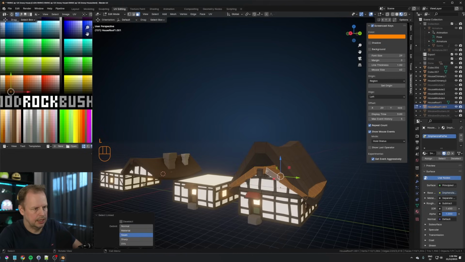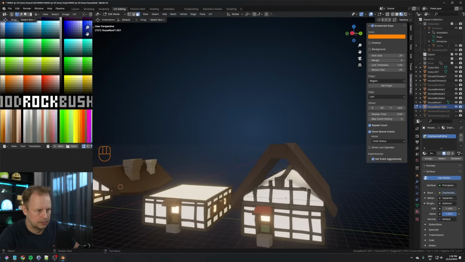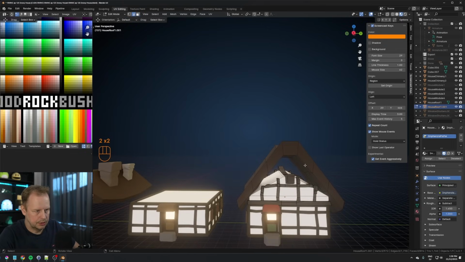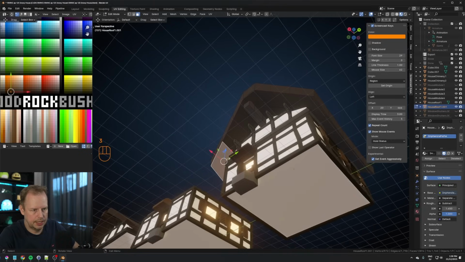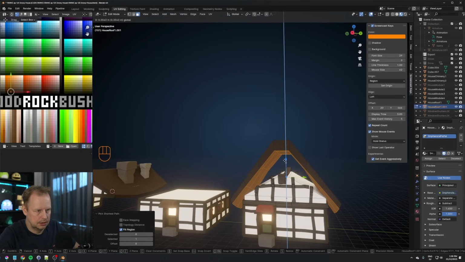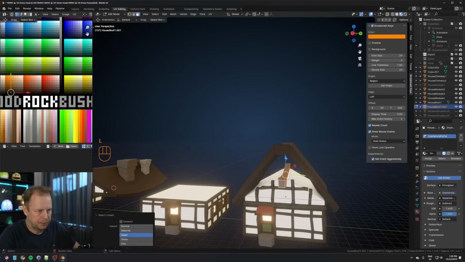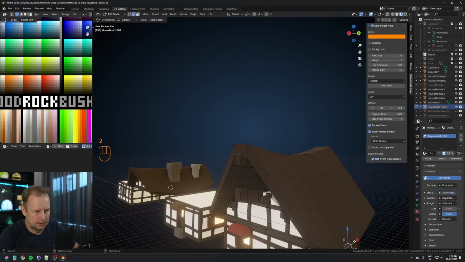Alt select the linked, delete vertices. Then I need to also move this whole thing, I think. Control select to here. Make it a little bit thinner. Then move this beam up. It's a steep roof, but I like it.